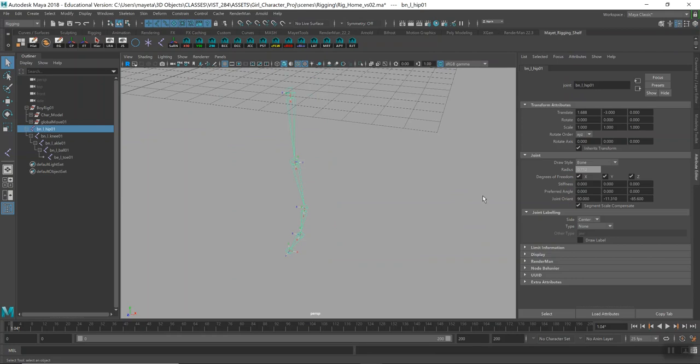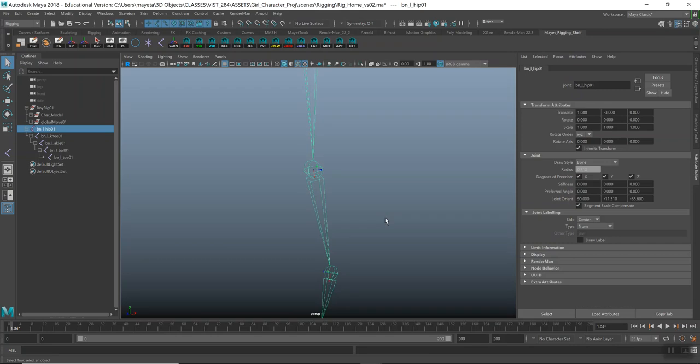So what we are going to do is first I'm going to hit F to zoom in on this. Let's hit Alt B. I think this is a little bit easier to see everything. And next thing I'm going to do is basically unparent everything. So Shift P, unparent. Well, fortunately, we named everything, so it's going to be all right.